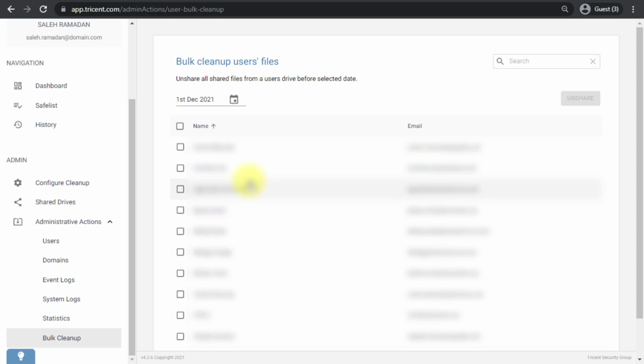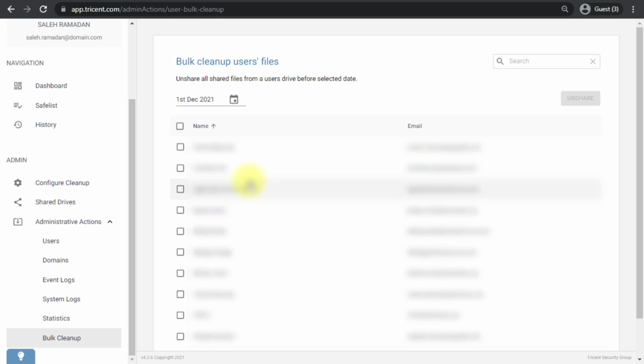So when an employee is leaving your organization and you want to make sure that you are having all of the externally shared files revoked and only the internally shared files are still kept available for the users, or even if you want to do the internally shared files as well, and you want to unshare everything from this leaving employee, either on the day that the employee is leaving or whenever they submitted their resignation, just whatever the workflow that you're doing, then you can come here and select that employee and bulk clean or unshare all of his or her files so that they don't have any externally shared files exposed before they leave the organization or even after they leave the organization.